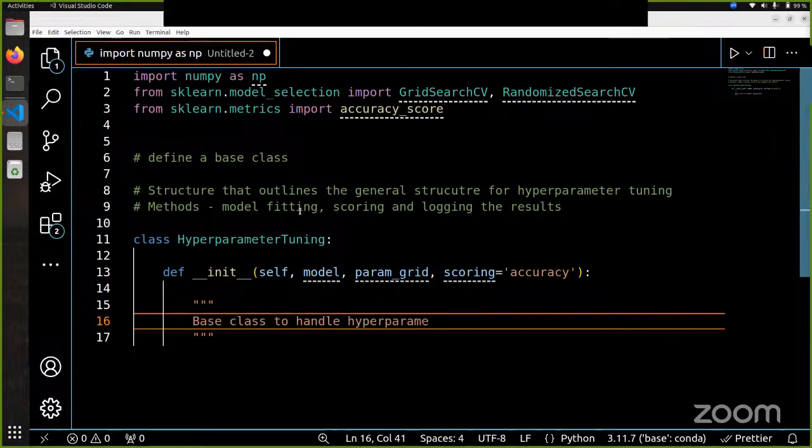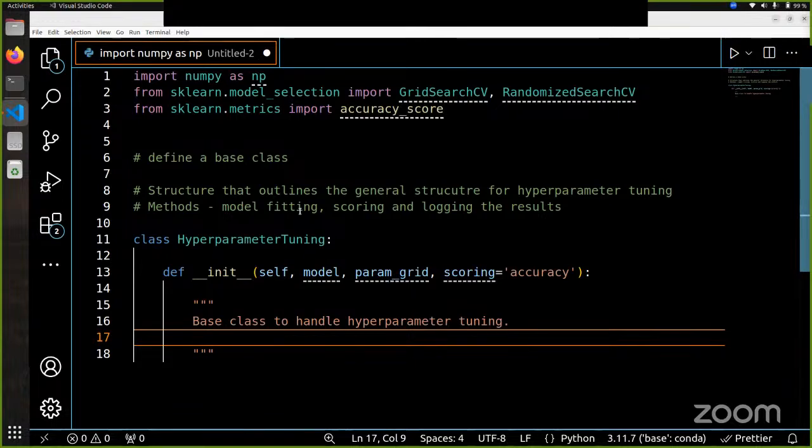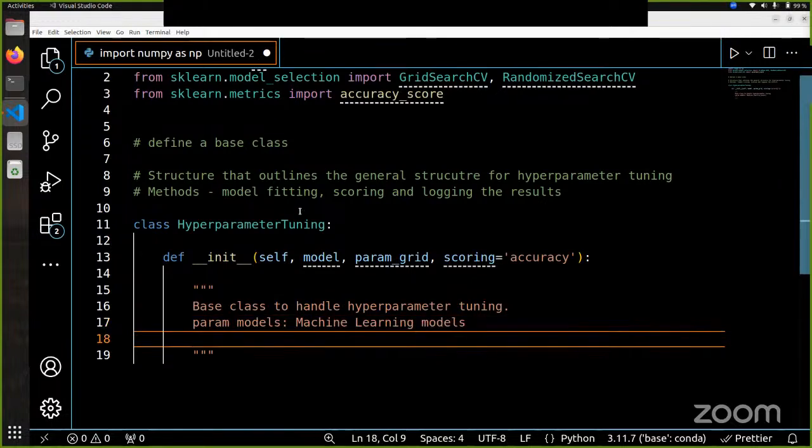Okay, so let's define a string here. And here we will define what are the parameter model which we will use. So within the parameter model, we are going to say that this is just going to look at some basic machine learning models.